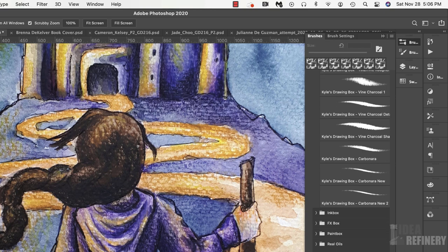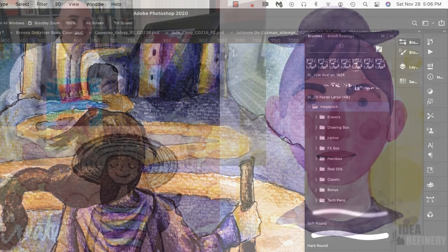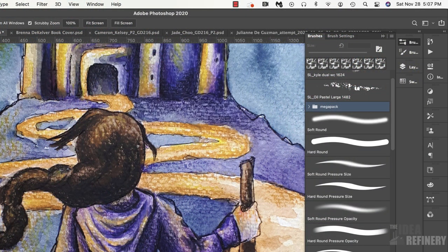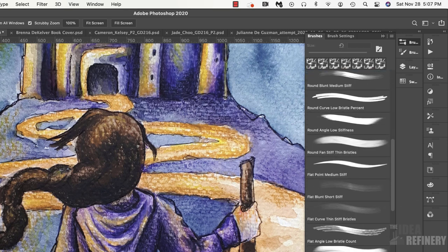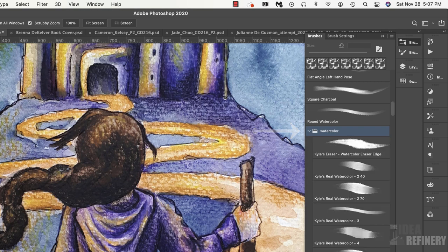You would quickly see that this Megapack lives up to its name — these are all the individual brushes in this Drawing Box folder. All these brushes have been created by Kyle Webster, who has been making Photoshop brushes for years. It used to be that you would have to buy them, but they were definitely worth the price. A couple of versions back, Photoshop recognized the value and made all of Kyle Webster's brushes available online. I have several of these Kyle Webster brushes installed here — this Megapack is one of them. If I scroll down a little further, you can see I have something here called Watercolor, another one of Kyle Webster's brush collections.